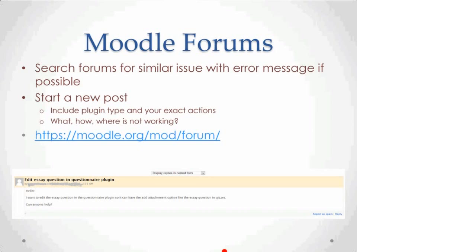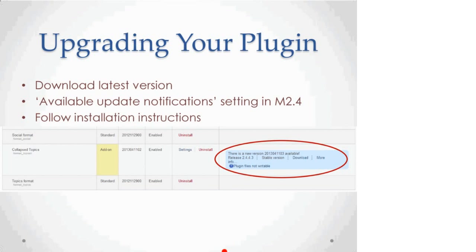So moving on, we have a plugin installed. So updating a plugin. So say you've got your plugin installed and then sometime in the future a new version comes out and you want to upgrade it. You can also check for updates as you wish from the plugin overview page, simply by clicking on the check for updates button.